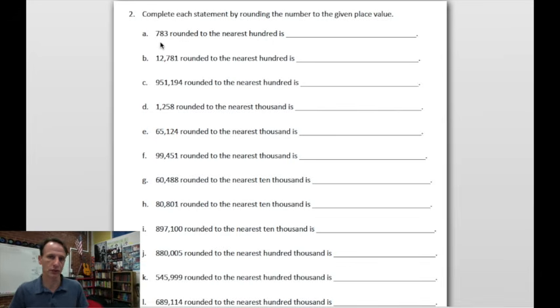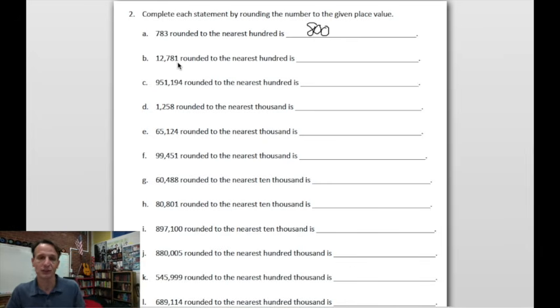To the nearest 100, so this number has 7 hundreds, 100 more is 800, the midpoint is 750, this falls above the midpoint, we round it up to 800, you got it. Next number. Look at the number of hundreds. We could actually say there are 127 hundreds. Or we could say 12,700 would be our low point. So 12,700, what's 100 more? 12,800. Midpoint would be 12,750.